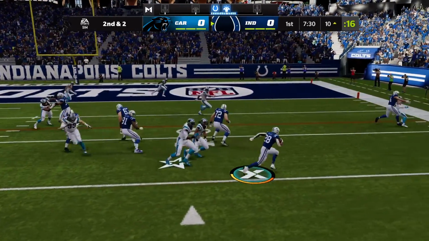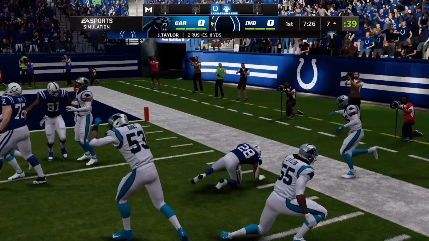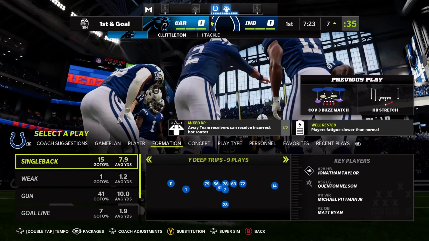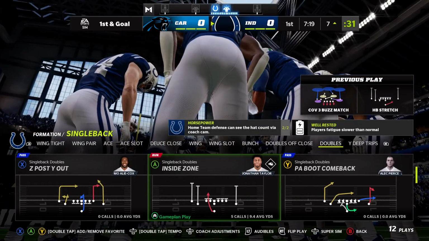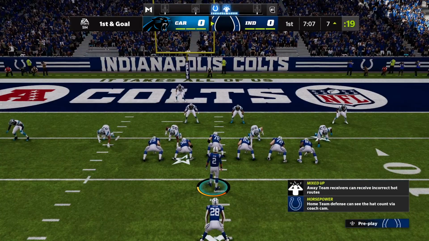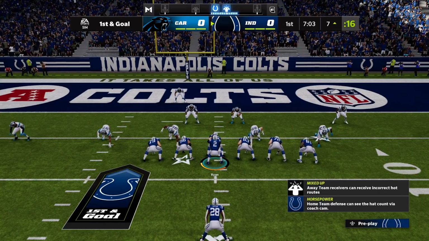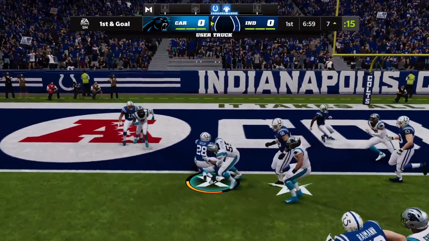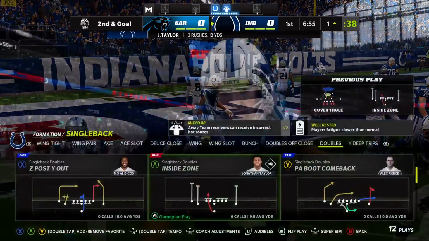Second down, another run with Taylor. And here he'll get it down to the 7. We always talk about good down and distance, allowing offenses to expand their playbook. Well, 2nd and 2, that means your playbook's wide open. You can run just about anything. But a lot of times, the play caller just looks down at his sheet, sees the short yardage runs, and goes to one of those. They'll run here with Taylor, running right through it. That's a gain of 7, and we'll leave them with 2nd and goal coming up.